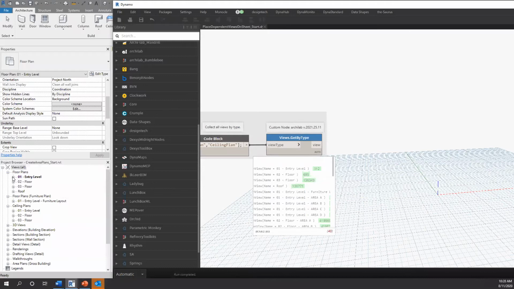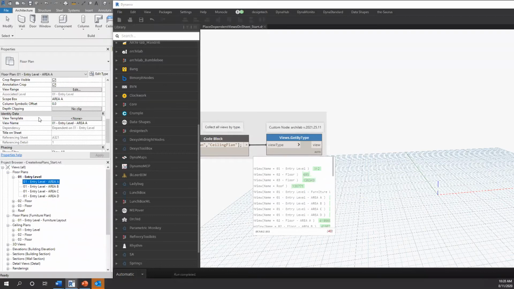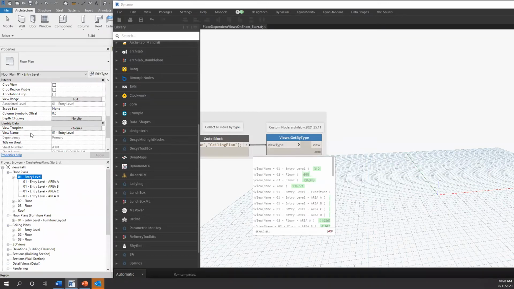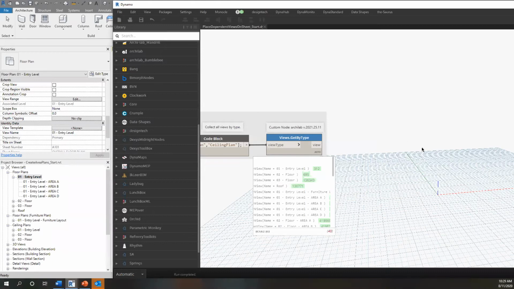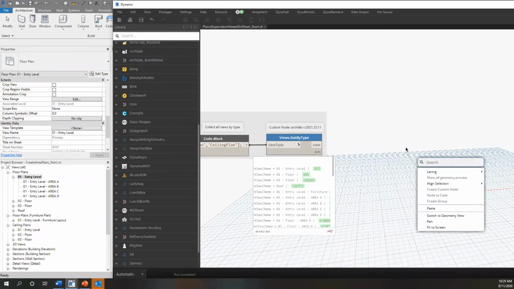What I'm going to use is the value that's specified for the scope box. All of these views have a scope box specified, right? This one does not. We have not specified that one. It's set to none, so I'm going to use that information in order to remove those views from my list of views that I want to place onto sheets. So what I'm going to do here is an Element.GetParameterByName.